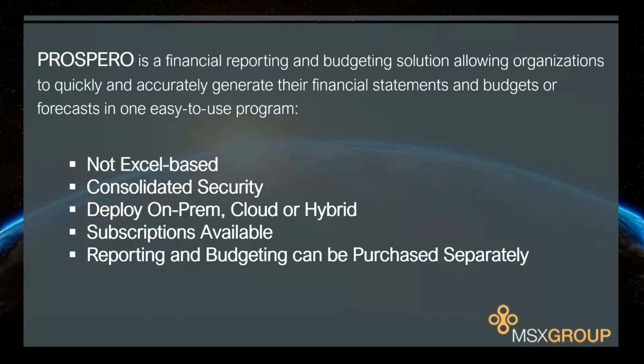Prospero has consolidated security, so all of your users, when they log into Prospero, you will have told Prospero what companies they can access, what departments, account numbers, what reports they can get to, what input screens they can get to. And you don't have to duplicate that from the reporting system and do it again in the budgeting system. It's all done in one place inside a single application for Prospero.